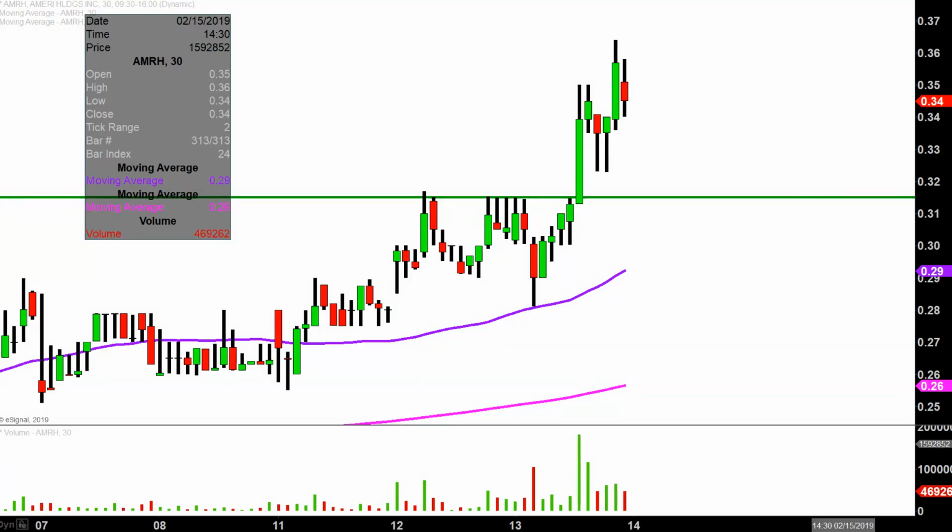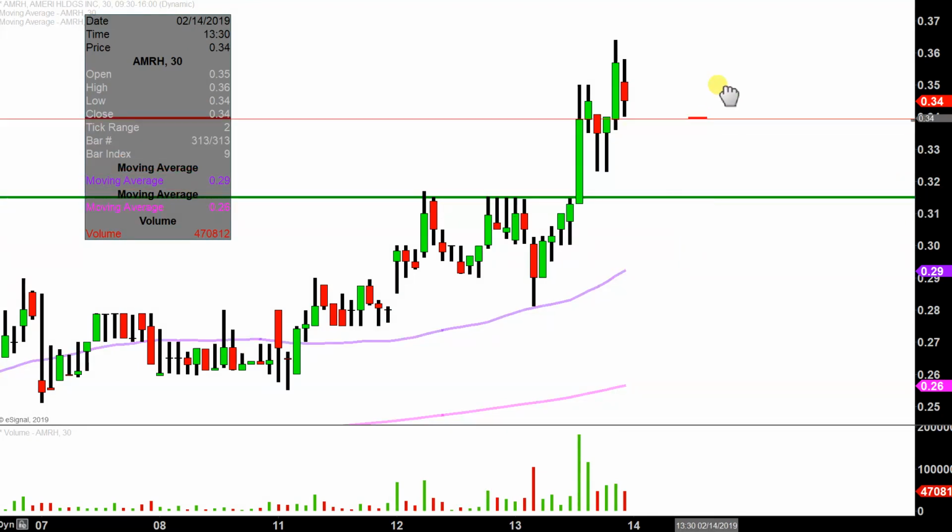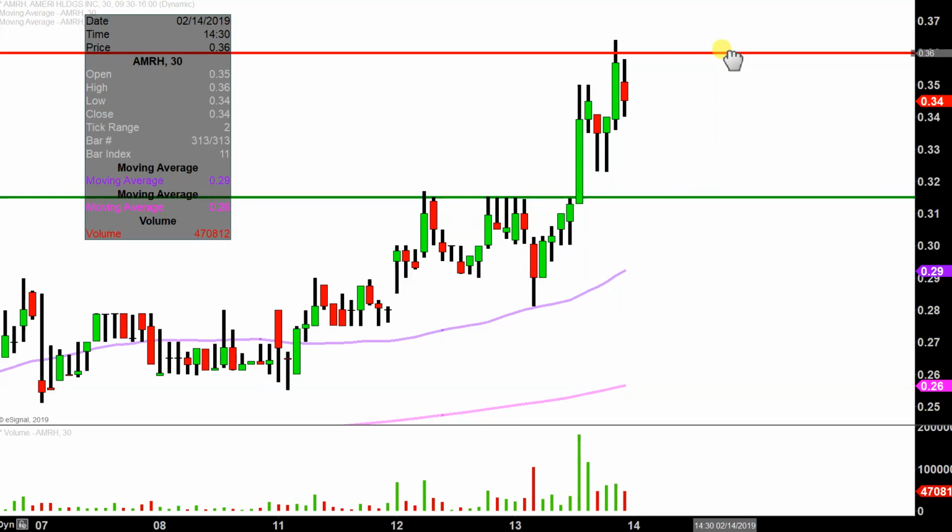What about levels of resistance? As far as where the sellers are hanging out, nothing complicated here other than the fact that the party finally stopped today right up there at 36 cents. I realize the price did technically go slightly above it, but there's another instance where the price didn't quite hit it, so I'm just trying to find that common ground. So 36 cents will certainly be public enemy number one going into Thursday.